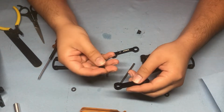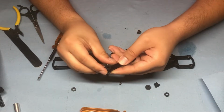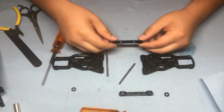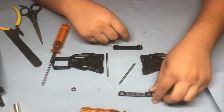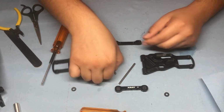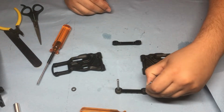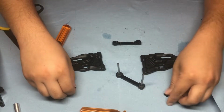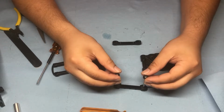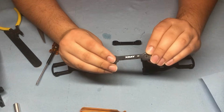And what we're going to do is install all the pills, and since it's a center dot, it doesn't matter which orientation you install it since the hole is in the center. So FR is in the rear, FF is in the front, just like so. And so from the front, we're going to go ahead and install the hinge pins. And the initial setting for the wheelbase is to have the 2mm shims on the front side, so they'll be on the FF side, just like that.